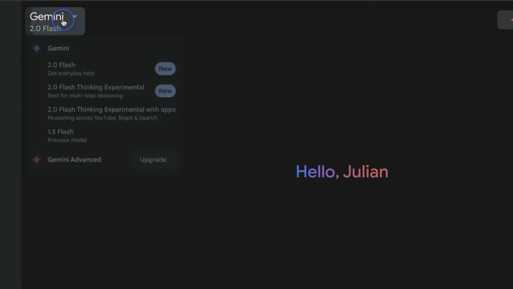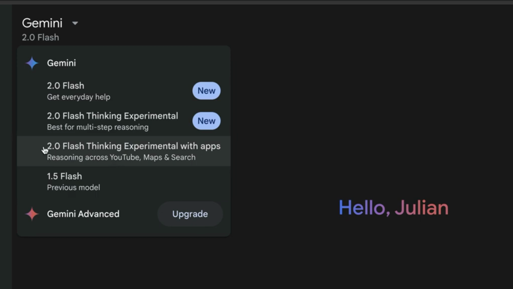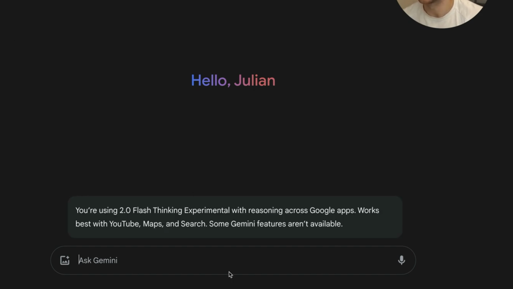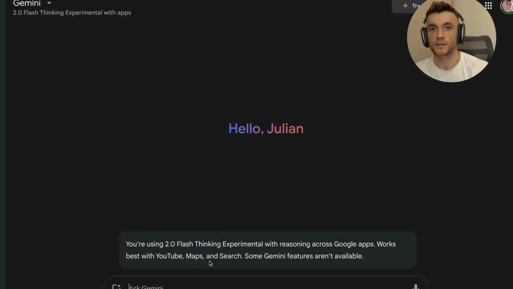So if we go inside Gemini now, and we're going to select 2.0 Flash Thinking Experimental with Apps. This can actually use a reasoning model, but it can integrate with, for example, YouTube, right? So let's say there's a video, you want to watch it, you don't have time to watch it, there's more content you can watch out there, and you're just like, okay, I want to know the 80-20 of this. I want to understand, okay, what does this all mean?